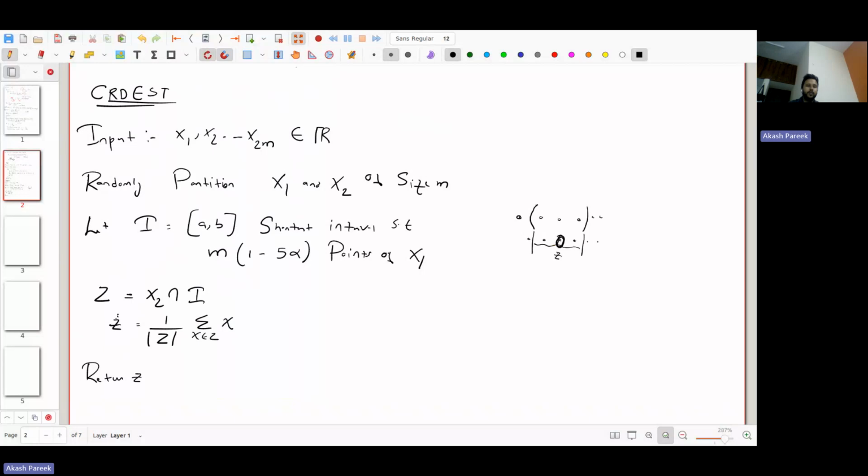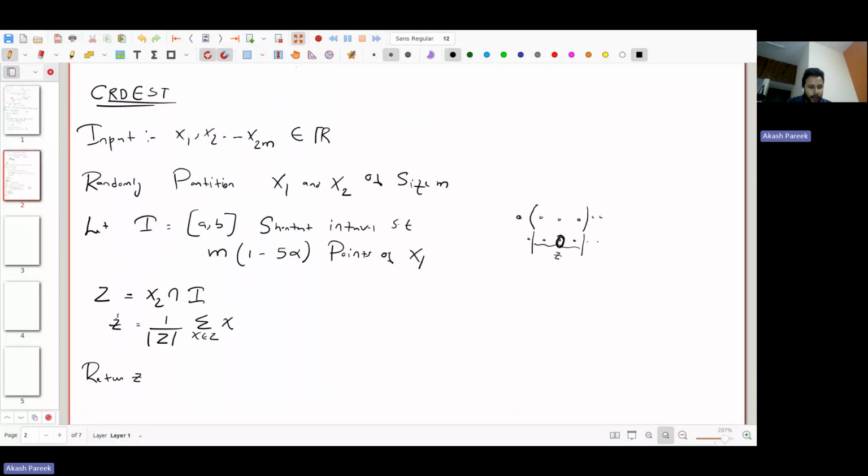By doing this, what you are somehow doing is getting rid of as many outliers as possible, just because you have the shortest interval, and in this interval the points are very much concentrated. So in this case, the bad outlier that we showed earlier might be omitted. But we have to prove this, right?